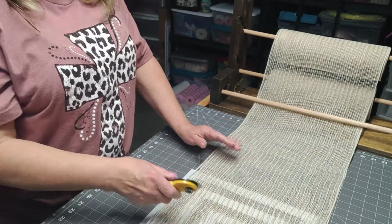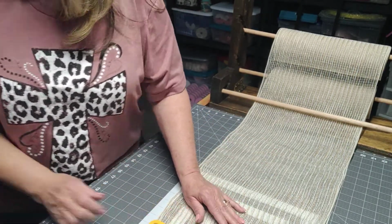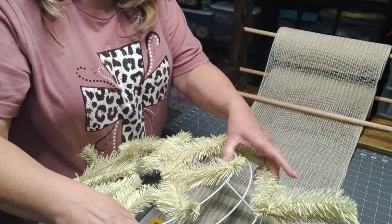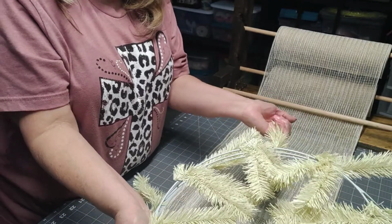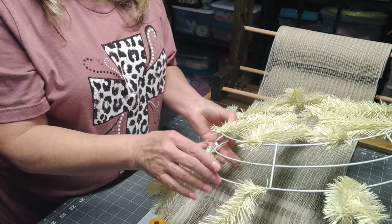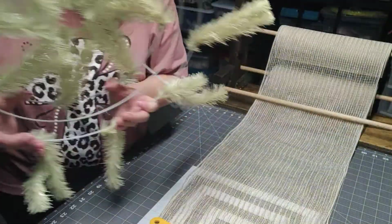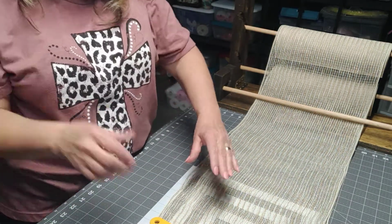All right, I said we wanted 25-inch cuts, and on your work wreath form, there's going to be 18 ties. You're going to have 10 on the bottom and 8 on the top. Now, some people like to make their own frame. Go get the one at the Dollar Tree. It's $1, and you could tie your pipe cleaners on. Some people do 12, but most work wreath forms that you buy are going to have 18. So we need 18 cuts, and we're going to do them at 25 inches.